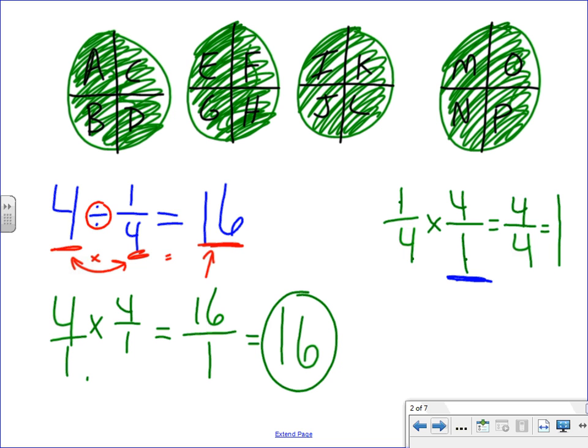Now, like I said, this is one of the more confusing and difficult to comprehend concepts that we'll deal with this year. It's a very, very simple process. We're going to use the reciprocal of the fraction and actually multiply instead of divide. It makes the problem much, much easier to do. I don't want to have to draw a model out for all these problems. So let's try another one and see if we can make some connections about this whole reciprocal idea.